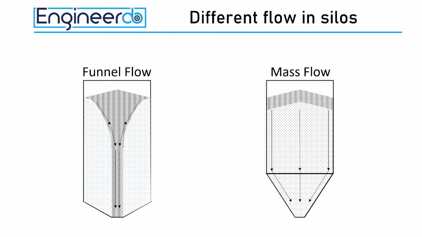Here you can see a technical drawing of two typical silo designs and the corresponding flow. On the left side we have a silo with flat outlet funnel, while on the right side the angle of the outlet funnel is much steeper. Due to the design it is expected that the bulk material will flow in different ways.